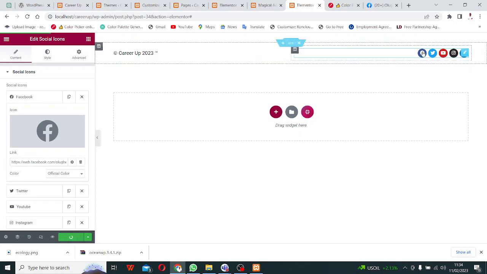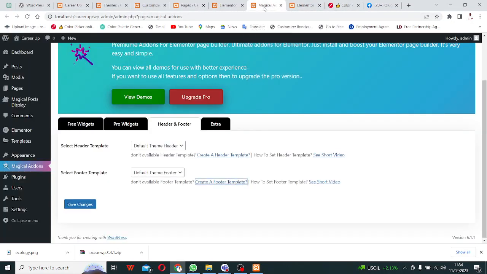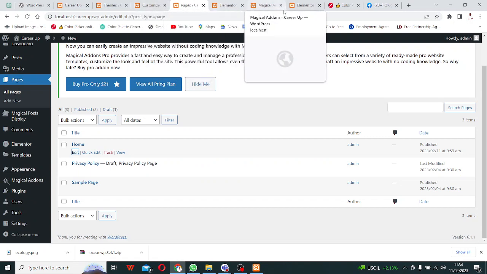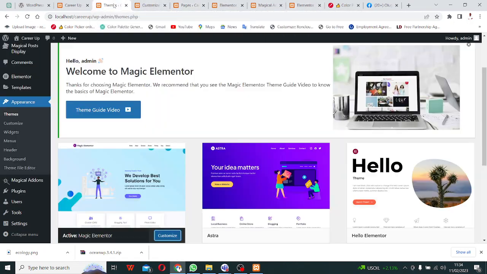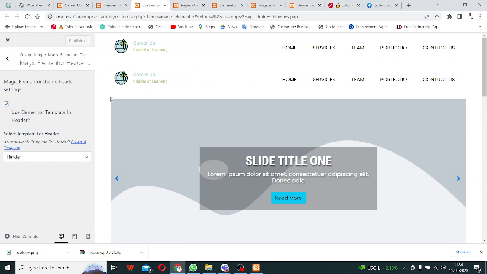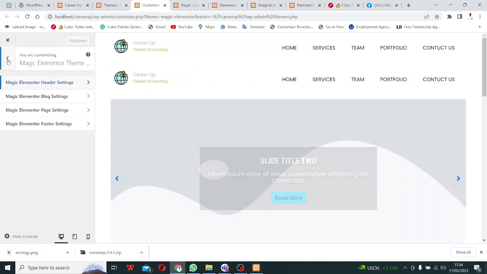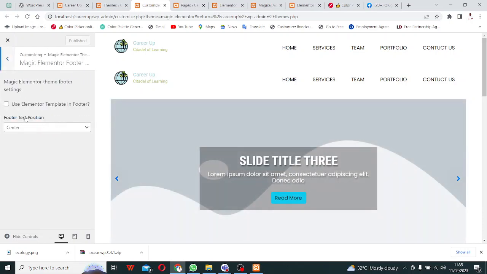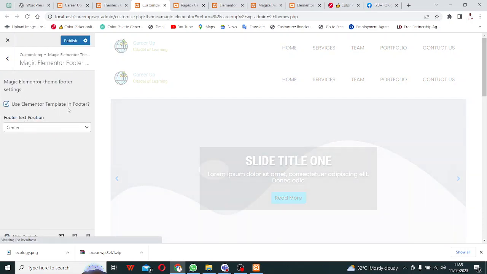The very minute I paste this, I can click on publish. Now, I've added just this. I've not added the Twitter and the like. So you know you just add it manually on this link section. So I can simply come down to this page builder here. Sorry, under customization. Then I'll take myself back to this Magic Elementor footer. If I click this, use Elementor template in footer.